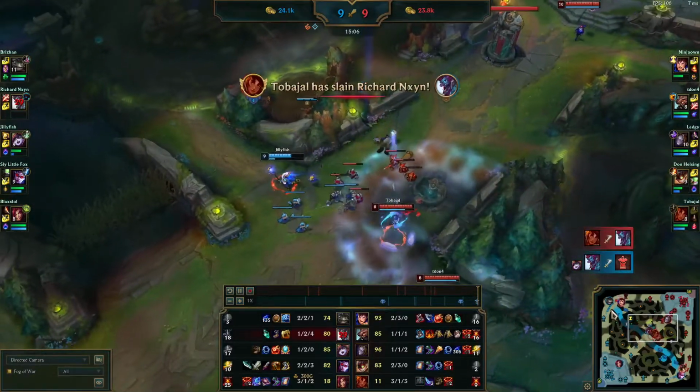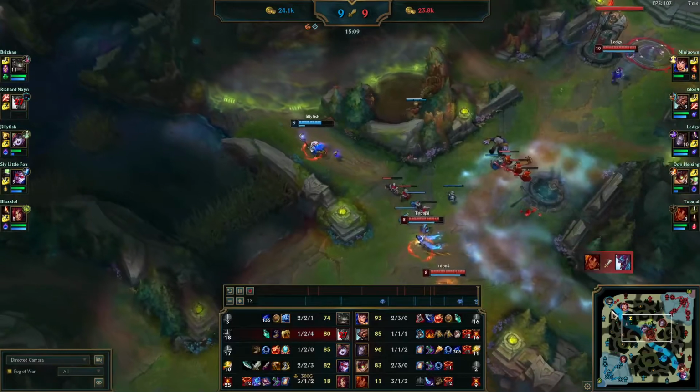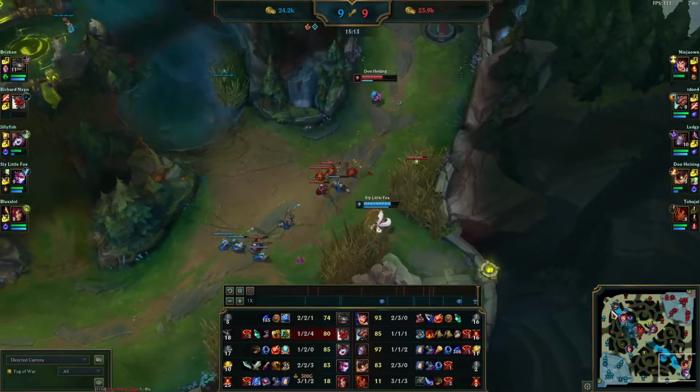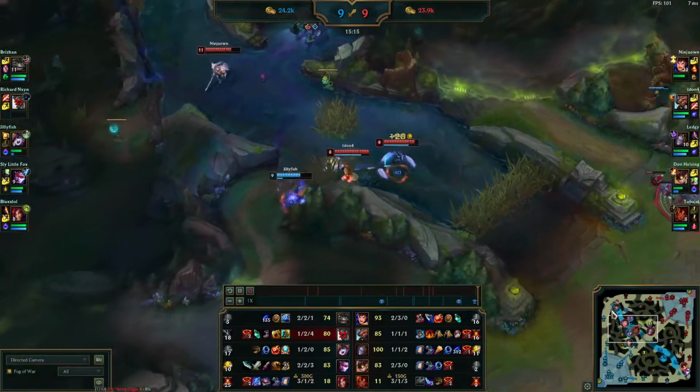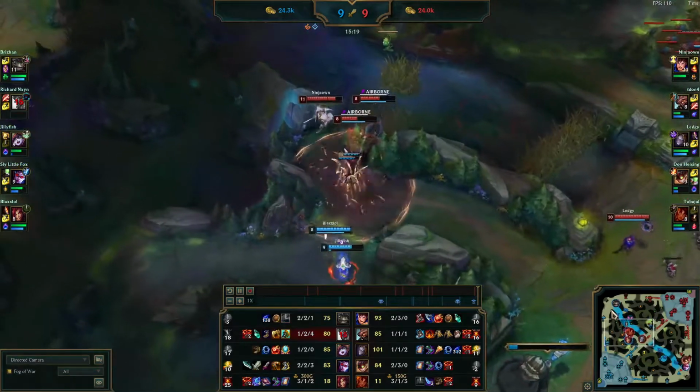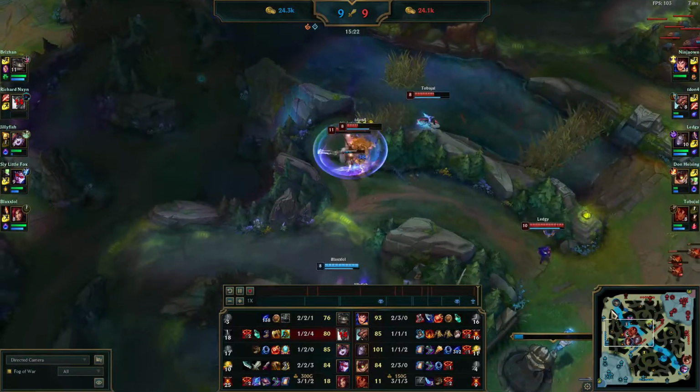Oh wow. Yeah, he actually goes down there. Another good map movement from the Talia. I really like the Talia dictating the pace of the game by doing that. A defensive ult from Jer there, just to get them away.